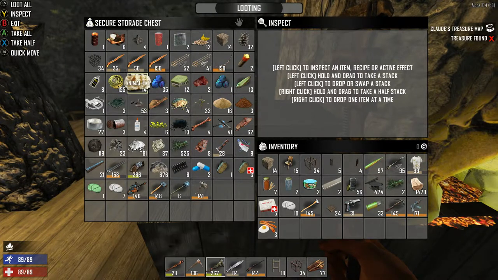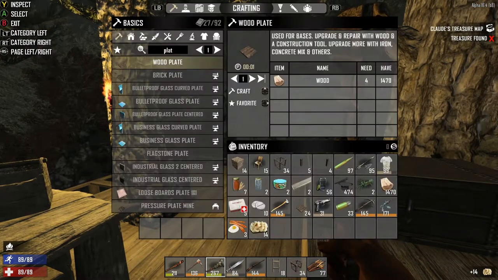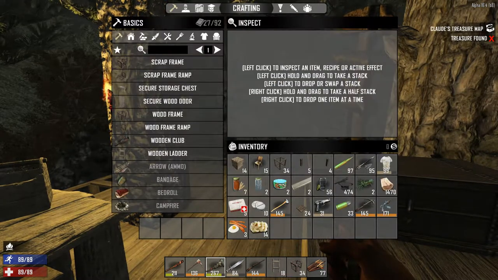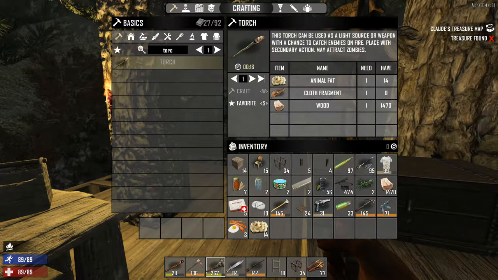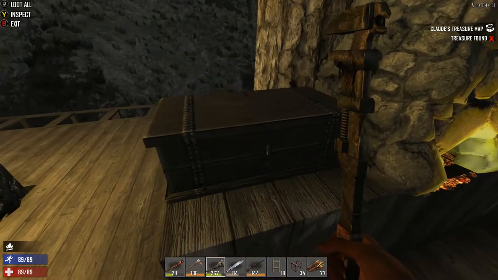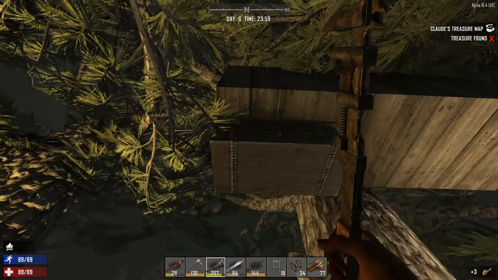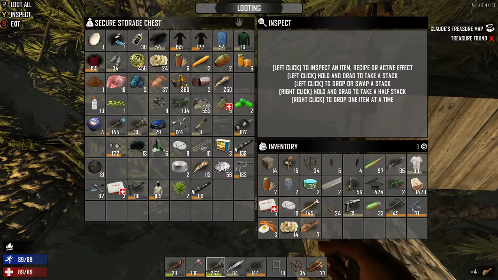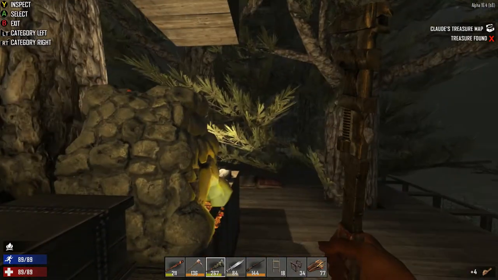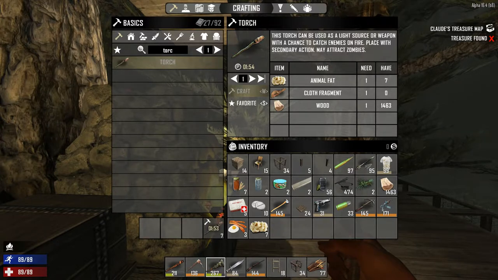All right, let's make some torches. What do I need for torches? Torch. Let's see. Cloth and wood. All right, I got the wood. I just need some cloth. I better have more cloth than that. I really don't have much cloth, do I? All right. Torch. Sure, let's craft 7 of them.